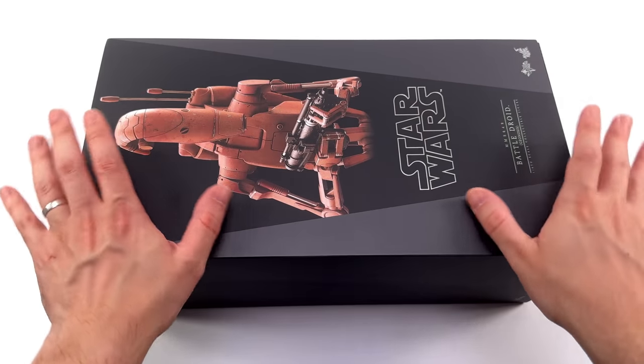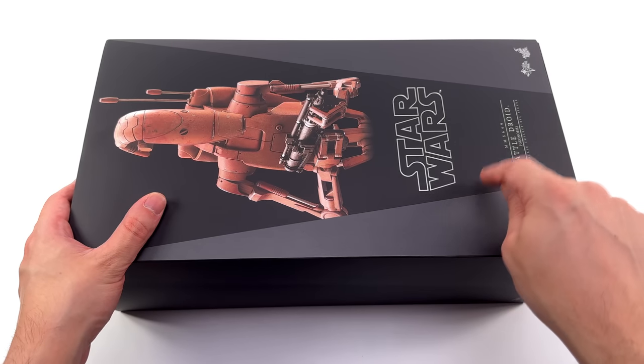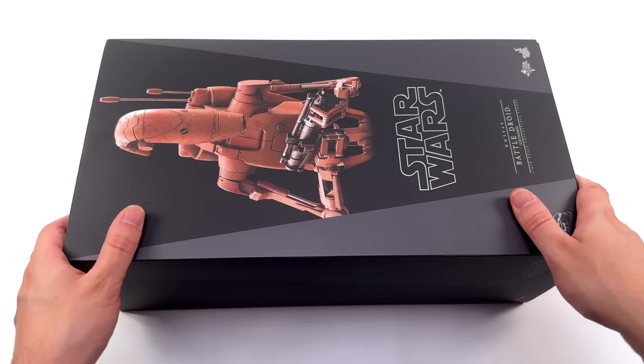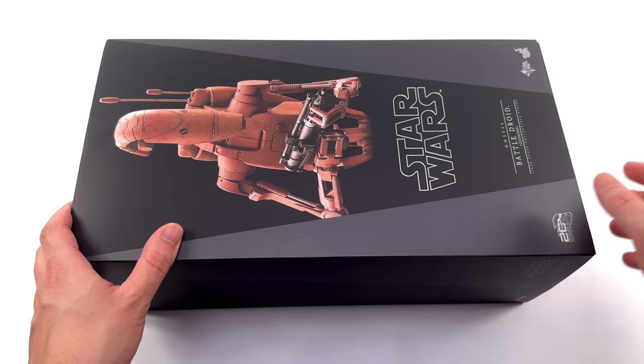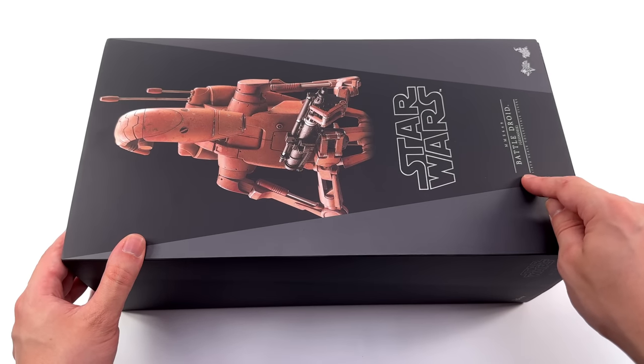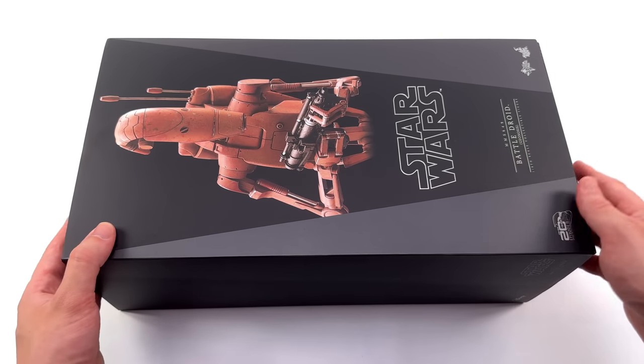As for the box art, this is pretty boring. Underneath this slipcover, however, it's about to get a lot more exciting. Up front, an image of the B1 Battle Droid. Yes, that's the actual figure. Star Wars with this metallic foil finish, and down below, Battle Droid, in brackets, Geonosis.